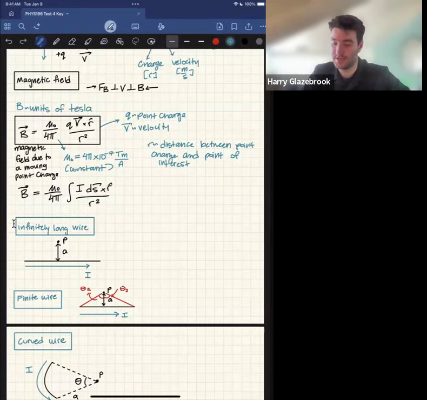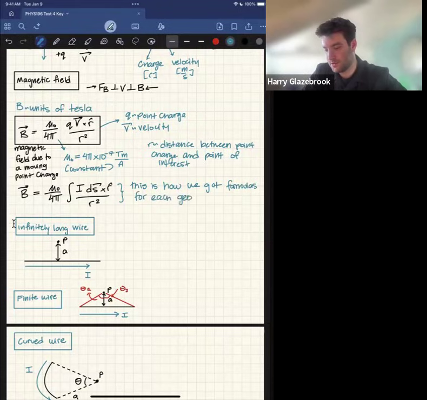I'm going fast on this one because I don't want to spend time on it because you're not going to use it on the tests. But just know, when they came up with all the equations I'm about to give you for the infinitely long wire, the finite wire, all these different geometries, they came out of the Biot-Savart law, but we're just going to use the formulas. So I will just put it here. This is how we got formulas for each geometry. And again, just like electric fields, there are going to be 3 or 4 geometries. Write down the equations for them, and then when you see them in practice, you can just use them.